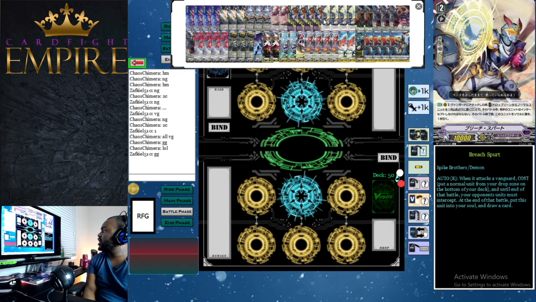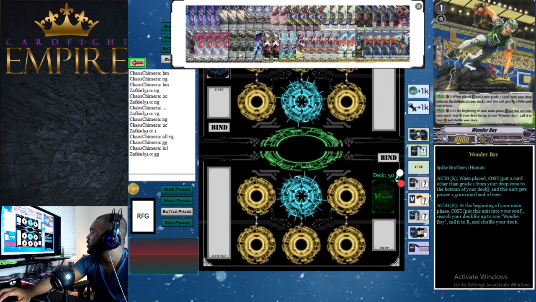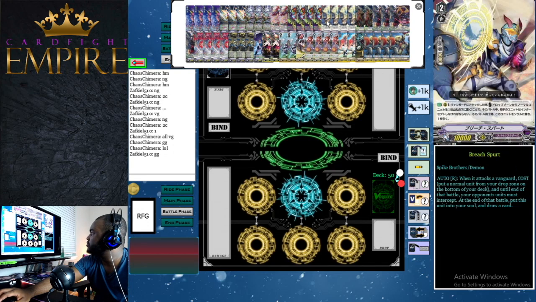So then we run 4 Breach Spurt as our next grade 2. This grade 2 is really, really good in my opinion because it's really synergetic with Wonder Boy. Wonder Boy can put back anything that's not a grade 1 from your drop zone to deck, and then this card can put back any normal unit from drop zone to deck. So you can actually recycle your Wonder Boys with this if you want to. But it has great synergy with Wonder Boy.